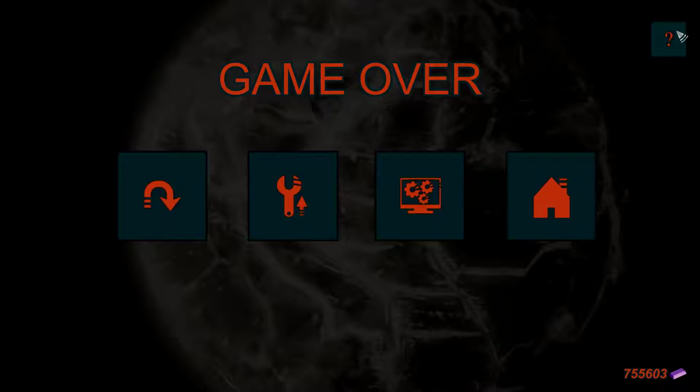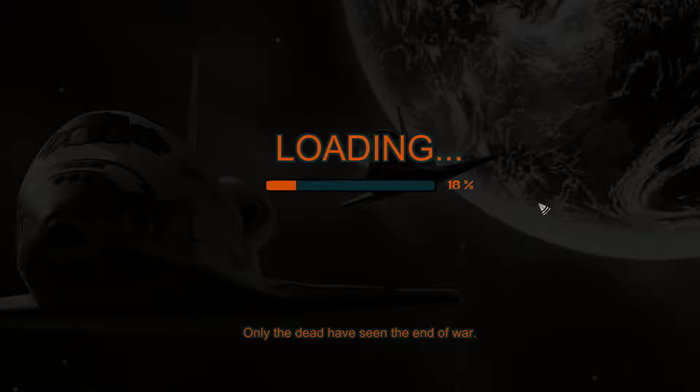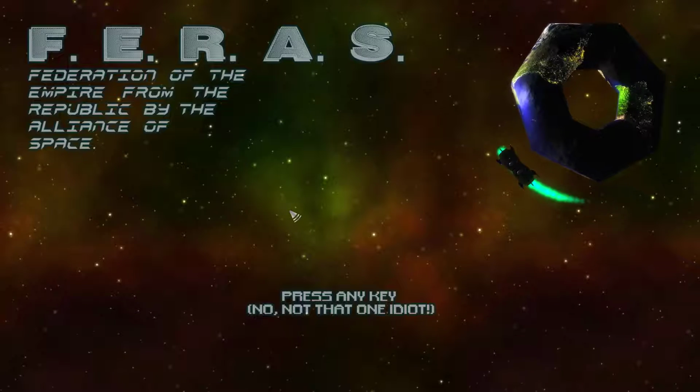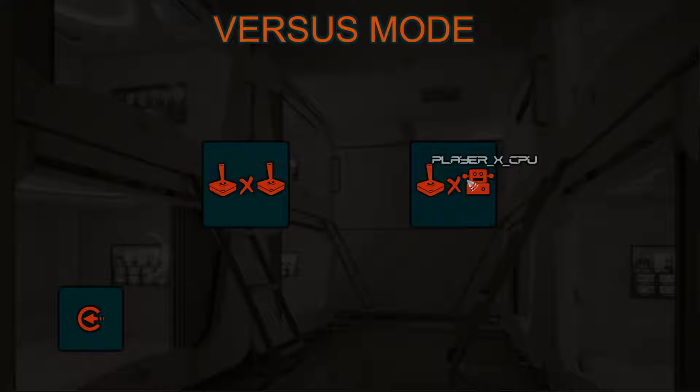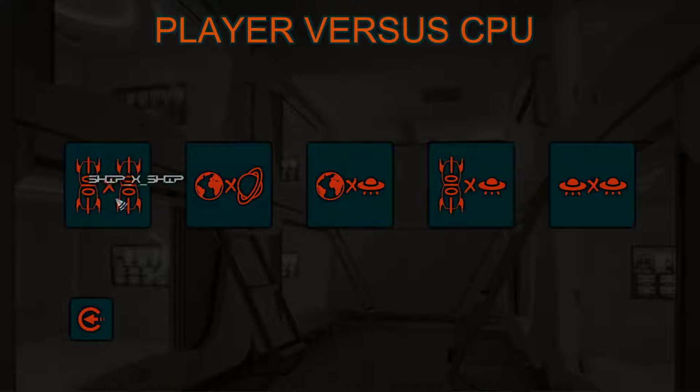How to play. Alright, so apparently escape does not work in the menu here. I think there's endless mode in multiplayer. I don't know how multiplayer works. Player X, player X, CPU. Ship X ship. Planet X planet, what?